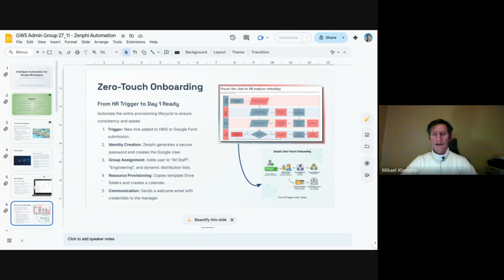So now the idea with this is that you have onboarding routines, right? And so we have a trigger, and the trigger comes from the HR department, or there's a form submission. So onboard the following person. It will then create the identity. It will add that person to the different groups, or create a group if necessary. It will then provision also the resources that are necessary for this one. It will give the user the necessary permissions, and it will also send communications to this person and people involved.